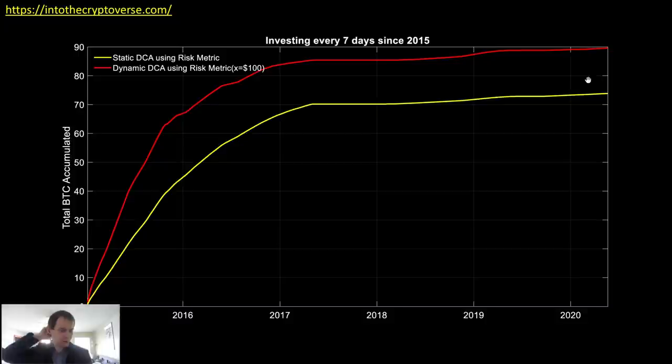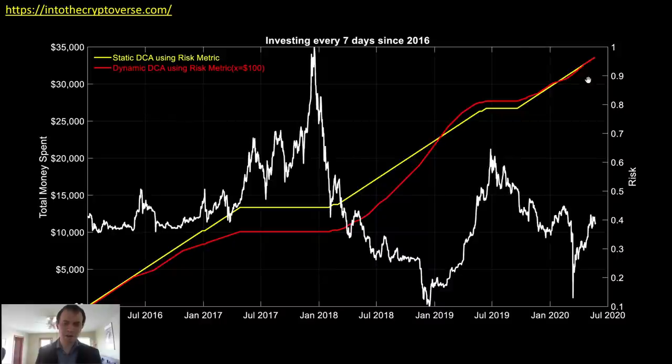So this is a good approach, in my opinion, if you're going to follow it for years. If you're just going to follow it for a few weeks and then FOMO into the market, then this approach isn't for you. Now we're going to get into the two cases where you would have actually been better off, even present day, statically DCAing.